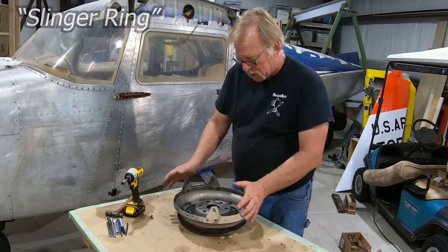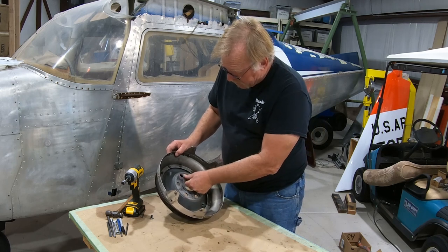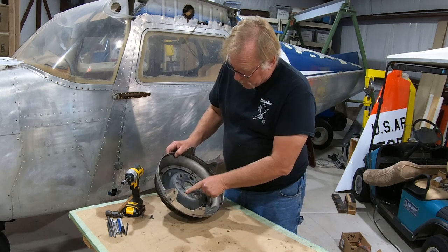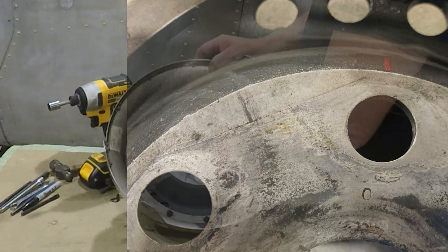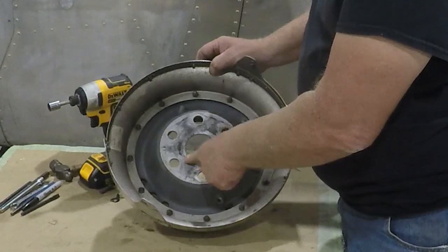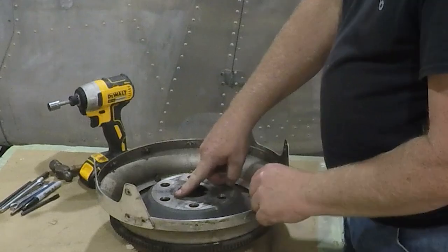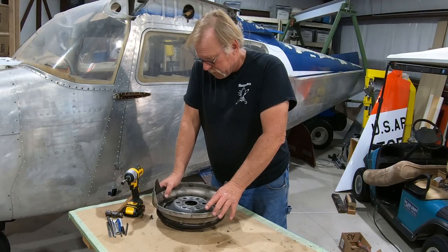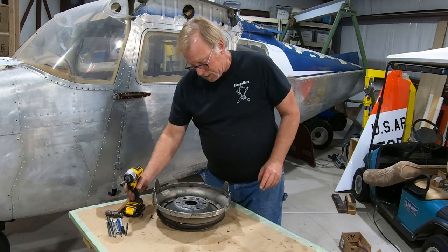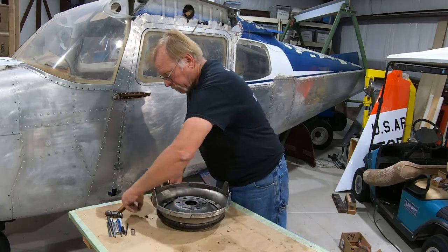I've taken a picture as far as clocking and all that. There's a couple unique features here. This one has a zero and that goes on the large boss on the crankshaft. So that's a match mark there. It should only go on one way easy. Keep an eye out for that. I've seen it where people have actually gotten them on wrong and just cranked it on down, messed it up. Not good. So we're going to hit this real quick and take these guys all off.